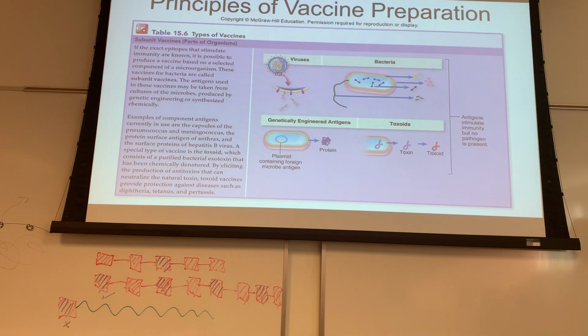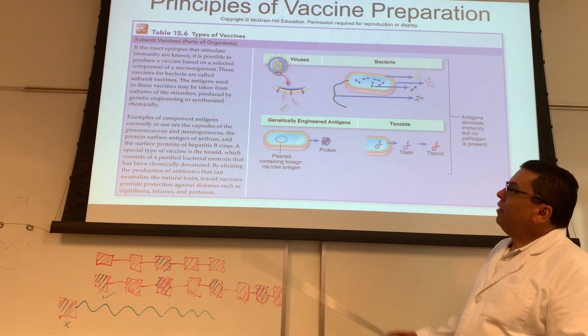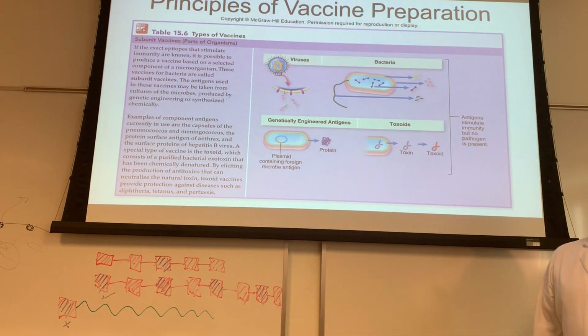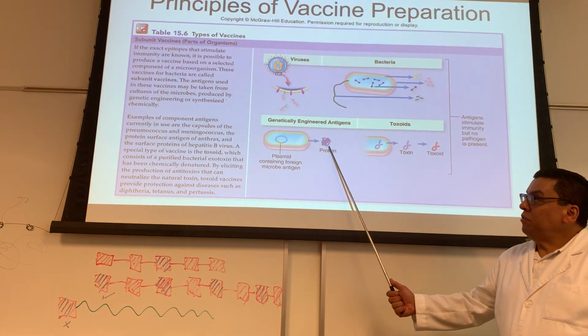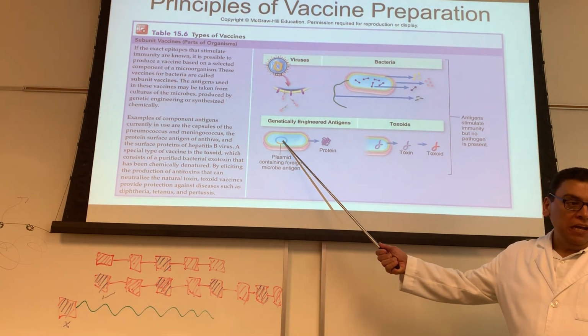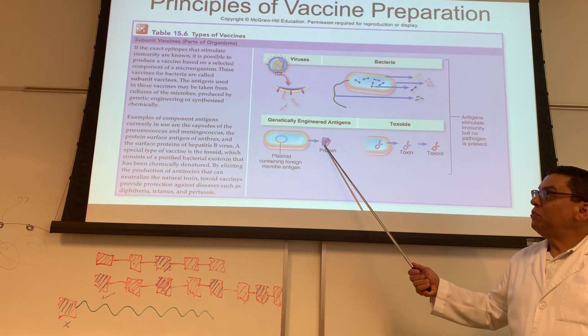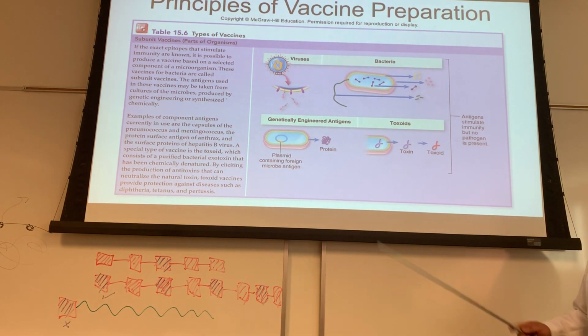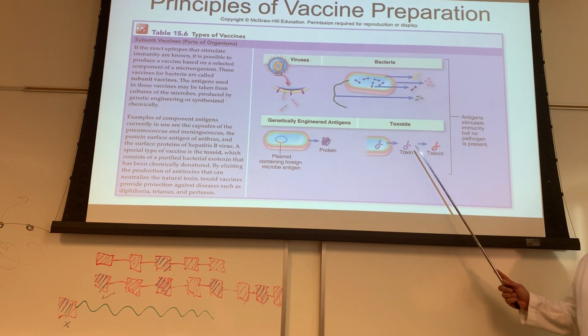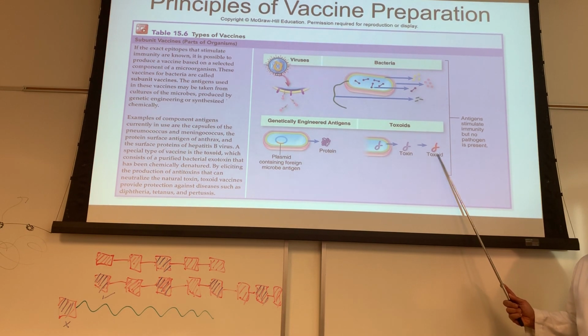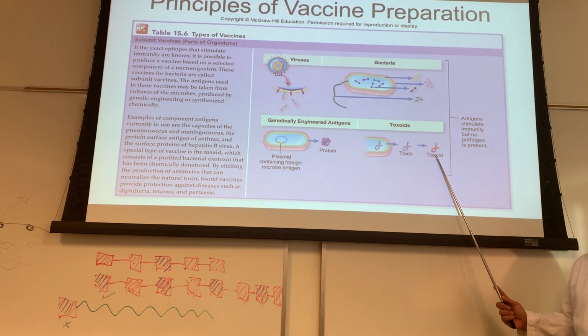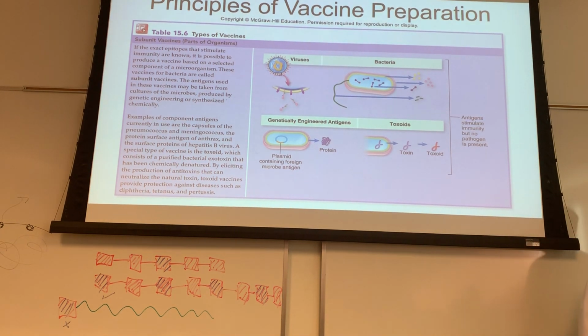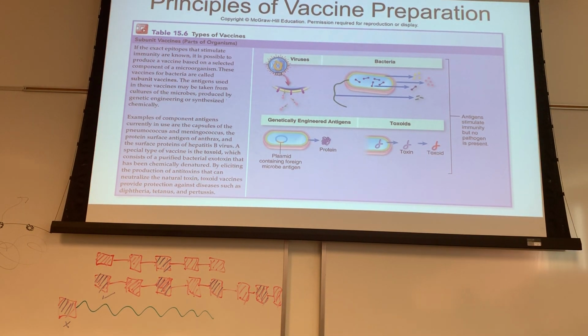The other approach is to take pieces of them and inject them in you. Obviously, the disadvantage here is that they may not be as antigenic as the whole thing. Or genetically engineer the protein. You put it in the bacteria like you did with GFP, but release the protein and inject it in you. Just the protein part should not hurt you. Or take the toxin and denature it, alter it in a way to make it a toxoid, and inject it in you to stimulate your immune system. There are so many different ways of going about it.